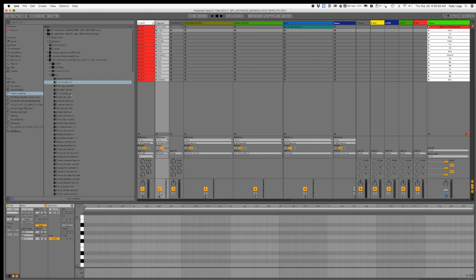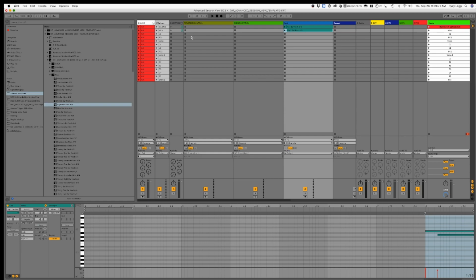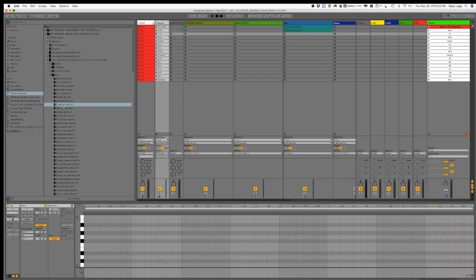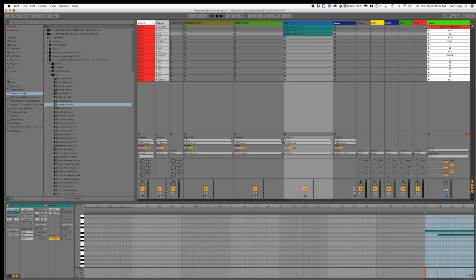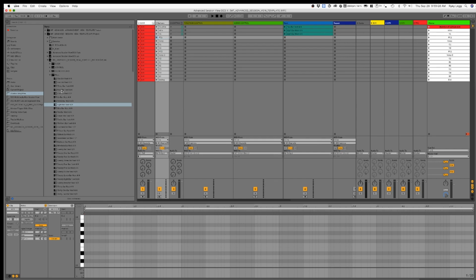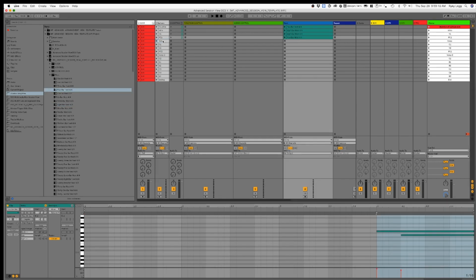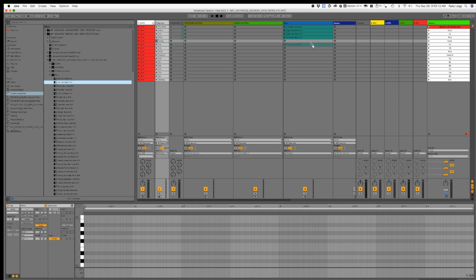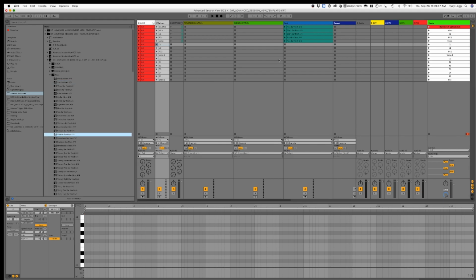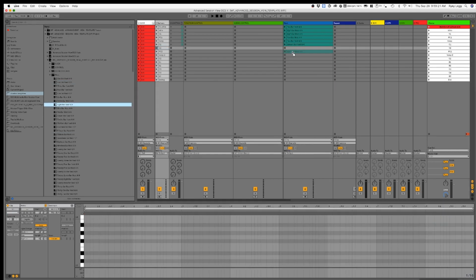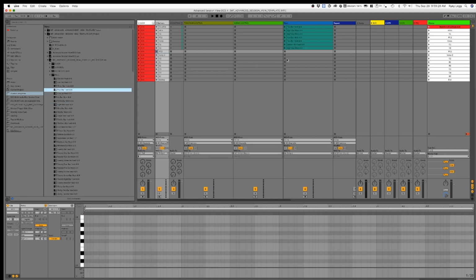So the intro is 8 bars, so I'll use the 8 bar next. Verse 1, 8 bars. Pre-chorus is 4 bars. I think the vamp is just two bars, okay. Chorus is a whole 16 bars, so we'll go over here. 8 bars. This is pretty normal. You know, most songs are divided in multiples of 4.